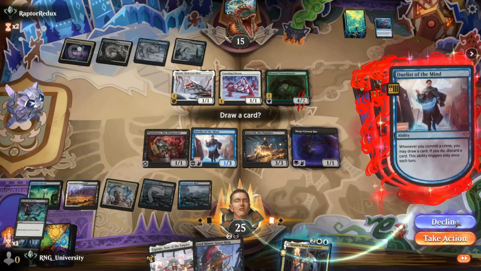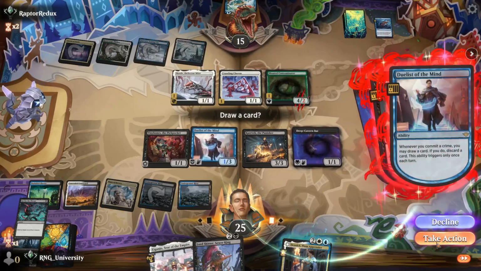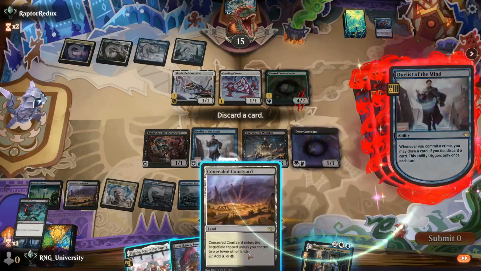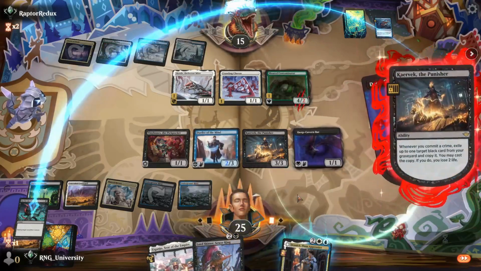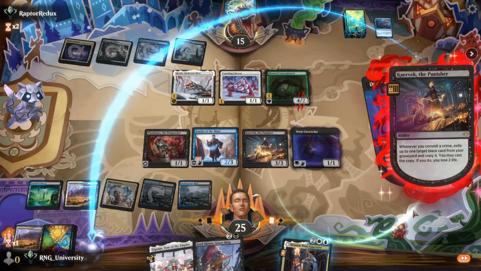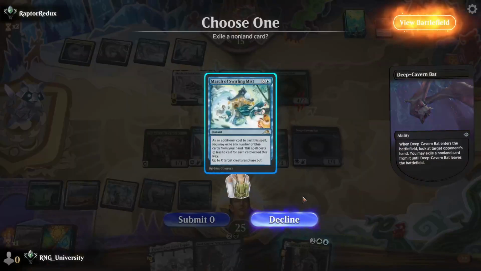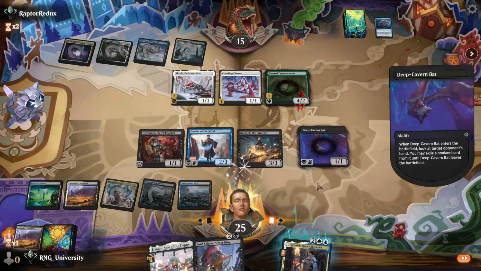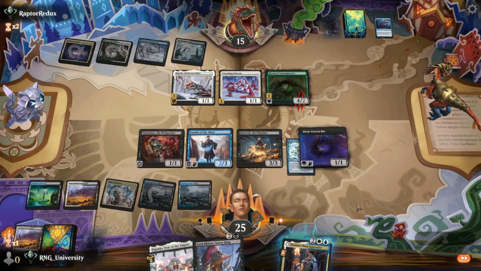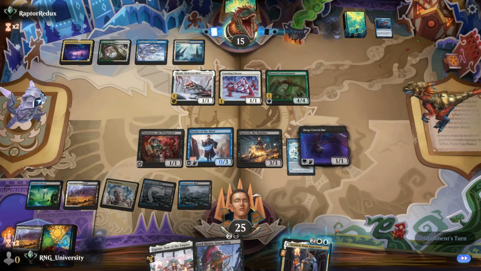I can't play it. I'm going to go for the throw here because nothing gets cast as a spell. We'll take action. We'll discard the Courtyard. And that ends up over, right? That's an oops. That's a big oops on my part. I didn't think that through.